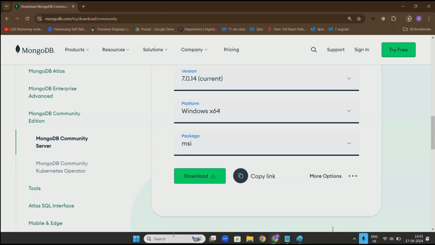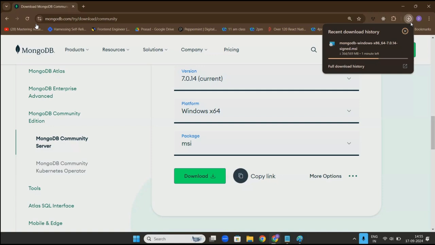Okay. While it is downloading, I will download more things, sir. Listen. Guys, do you remember in MySQL, you used one tool called Workbench? Workbench is a GUI tool, right or not? Similarly, in MongoDB also, you will use a similar one.